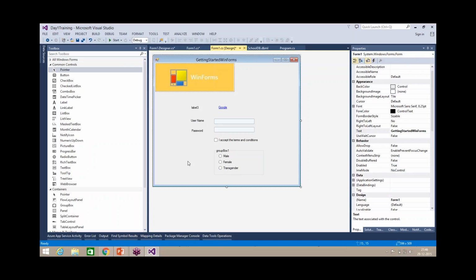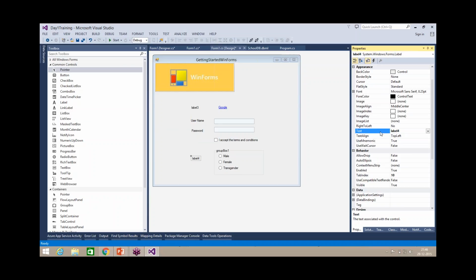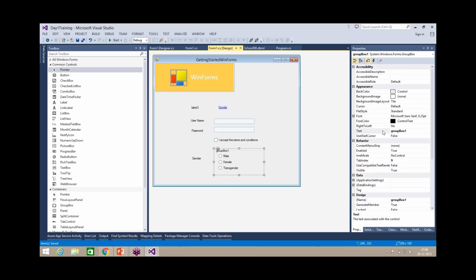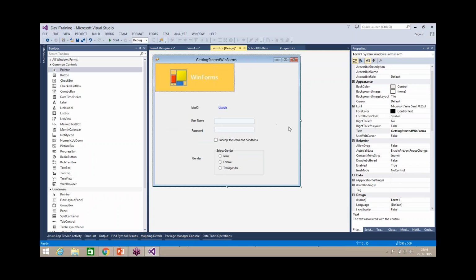Okay, so these are different things. So you can check only one thing, because all these are kept in a group box. This text you can change. All these are kept in a group and only one can be selected at a time.